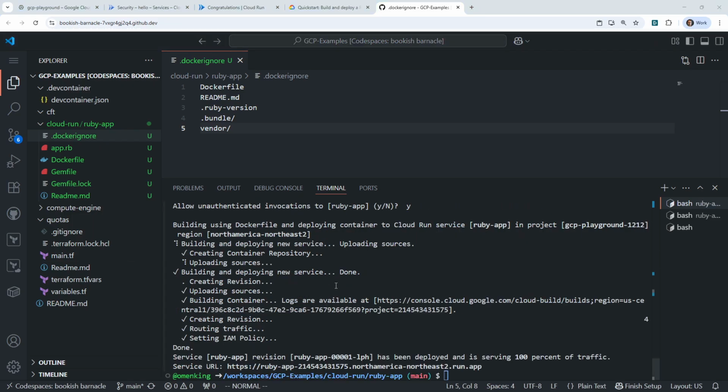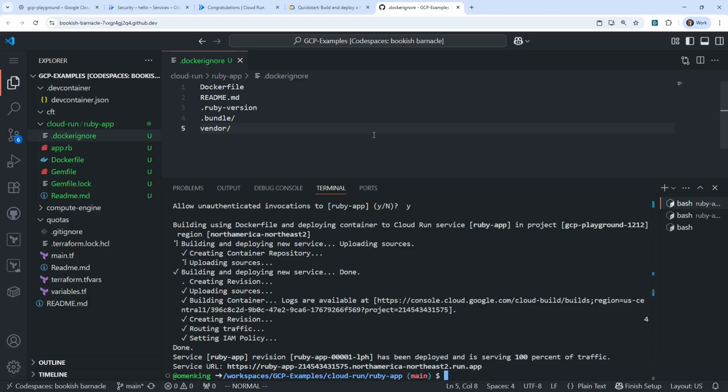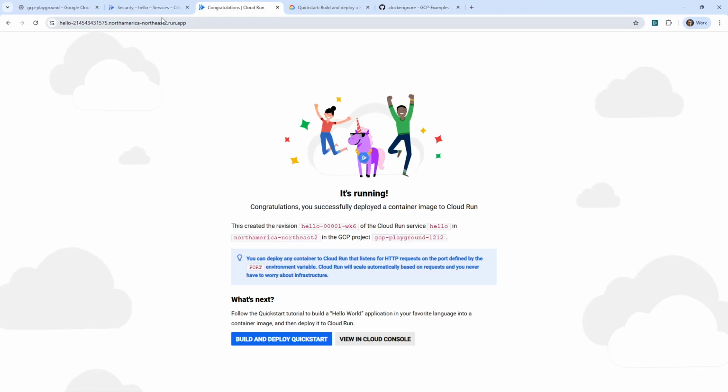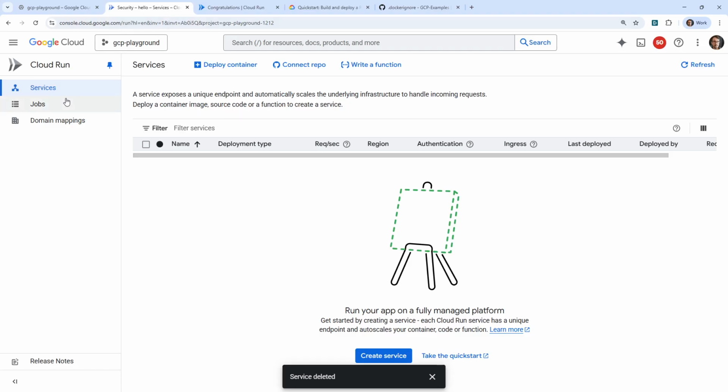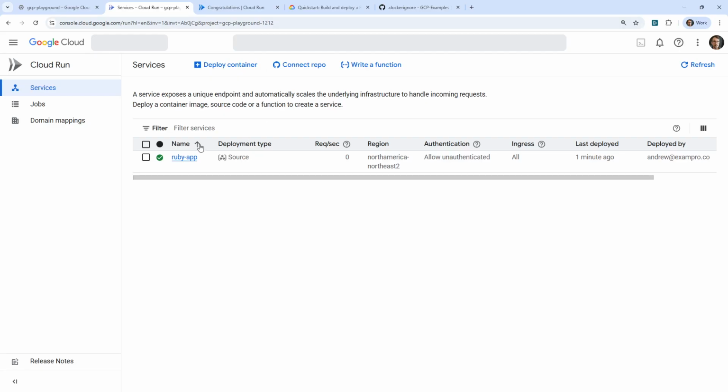All right, so this is now deployed, and it'd be interesting to see if that just works. It does give us a URL right off the bat. I'm going to hold Control to click and open. If that works, yes, there we go. So we've deployed our own Ruby application. Now, something that would be really production-like would be something that is hooked up to a database. So we're kind of getting there to something really impressive.